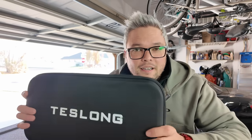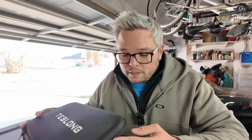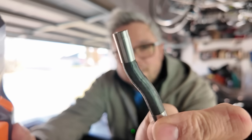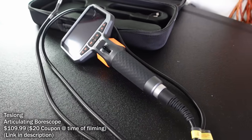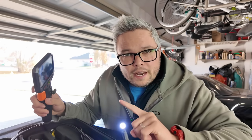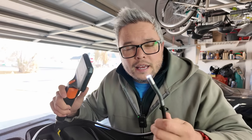Holidays are coming up and I do a lot of shopping on Amazon — which is kind of dangerous because I find stuff I really want to buy. This is Teslong. I've been holding off on buying something like this for a while, and it was on sale with a $20 coupon, so I had to buy it. This is the borescope with a 1080p high-definition screen and an articulating tip at the end. I picked this up for $90 shipped to my door. You can record and take pictures with it, the end has a nice bright LED, and it comes with a 32-gigabyte SD card included. I can't believe they're this cheap — not long ago these were like $250.